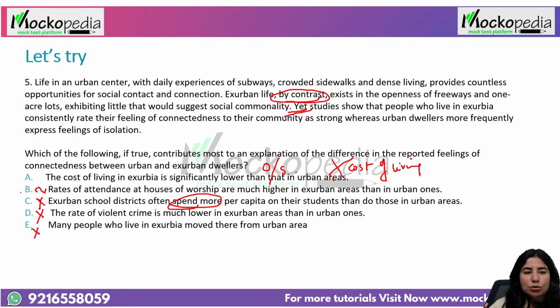Again, this goes out. So the best option amongst the available answer choices is B. Now, at a glance, you might be slightly taken aback, as you are not able to understand how attendance at a house of worship is going with the rhythm. But amongst all the options, this is the best, which gives a possibility that people are making social connections there, right? So that is the reason we will go for B as an answer.